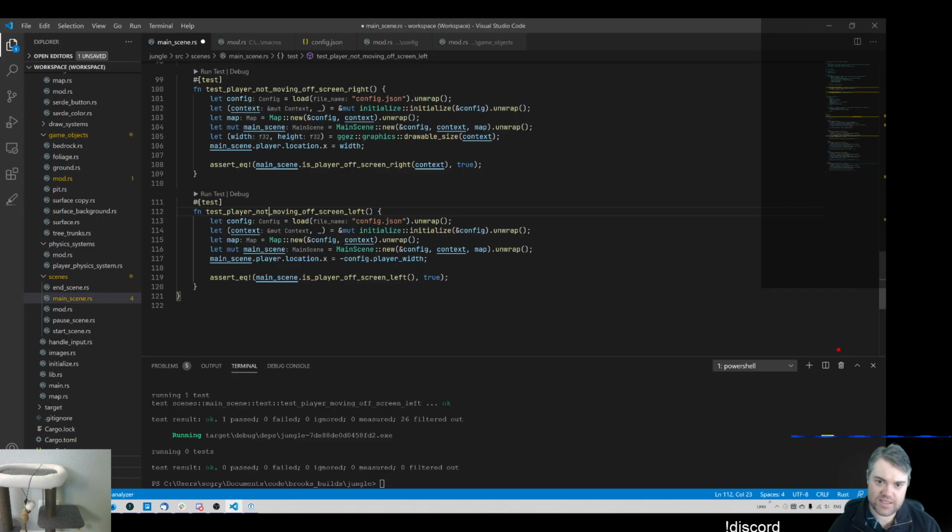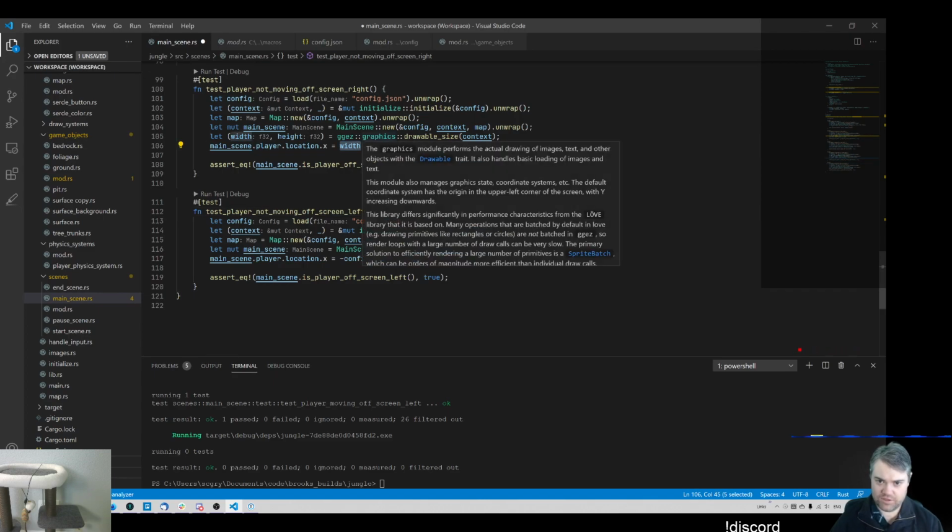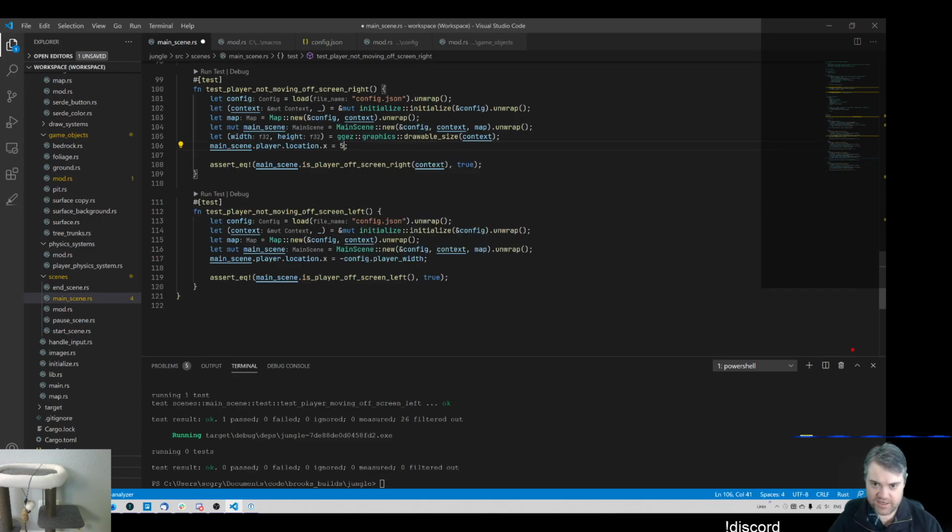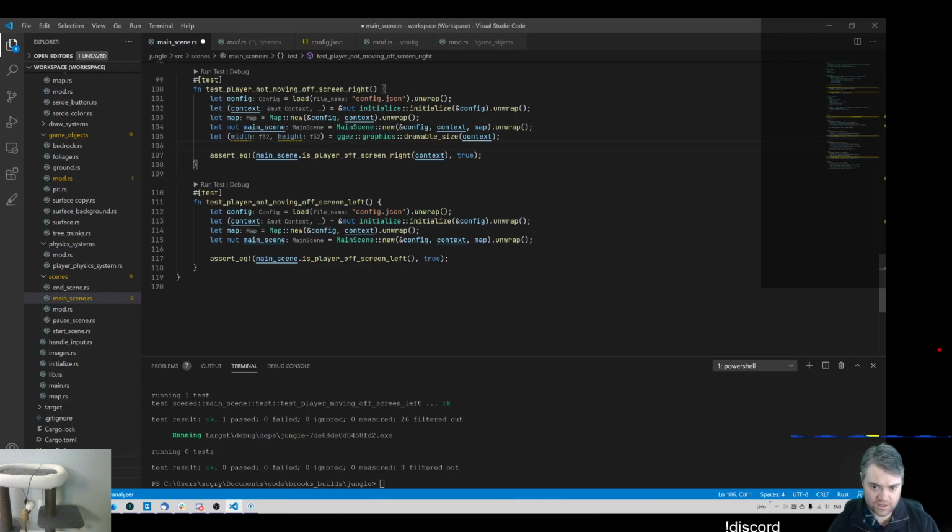So this one is player.location.x equals, we'll just do something on screen, like 50.0 and 50.0. This should be fine. In fact, having the location be the default should be fine. I don't have to change that at all. And then we want you to be false and false.